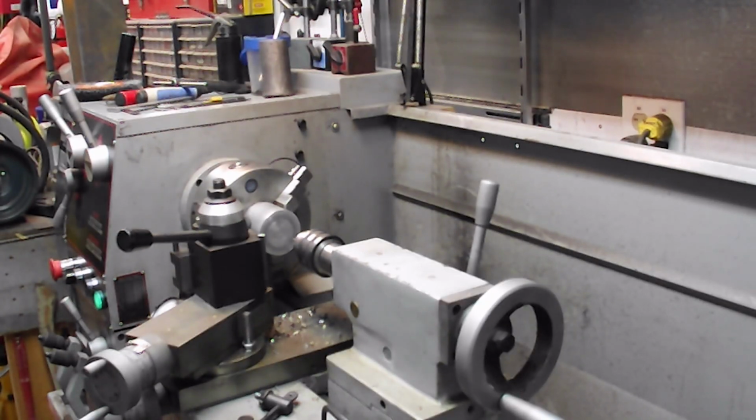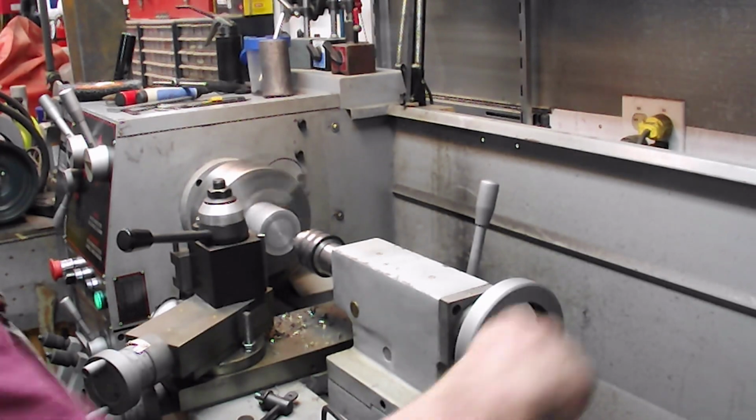I am at 360 RPM. I'm just doing aluminum. That should be fine.